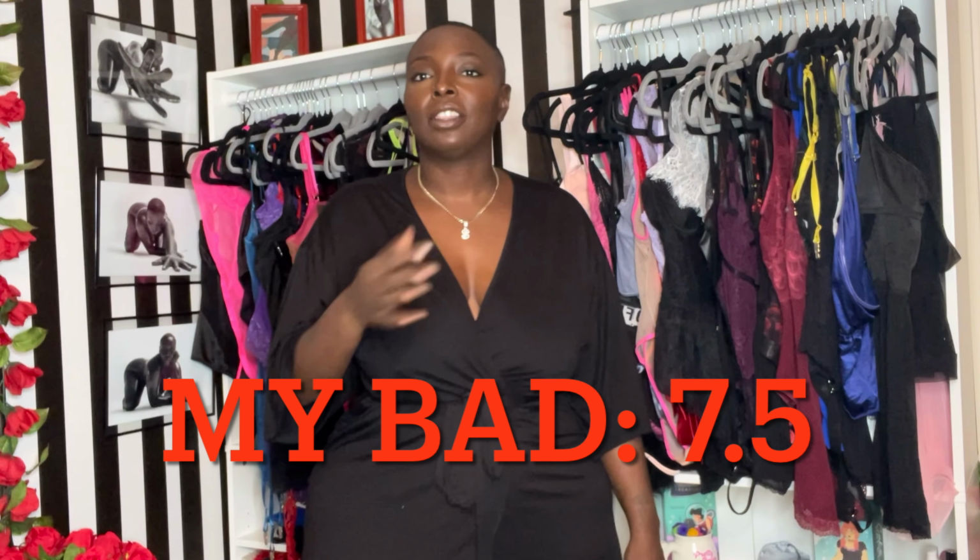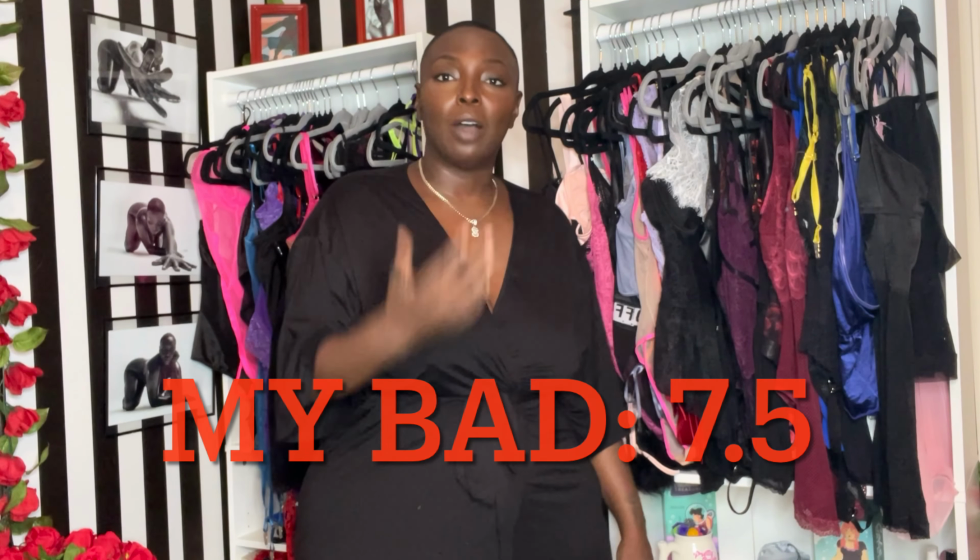So 7 out of 10 is where I'm rolling with this piece, only because it's not the color nude that I prefer. I would have preferred the black piece over the nude, because that nude is not my nude, but it's still sexy. It complements my skin tone. Like I said, it doesn't stretch as much as we wish it would stretch, only because of the type of material that it's made of, and the mesh does not itch.